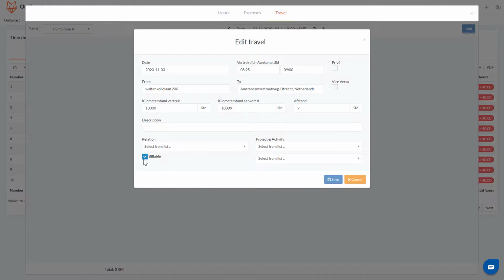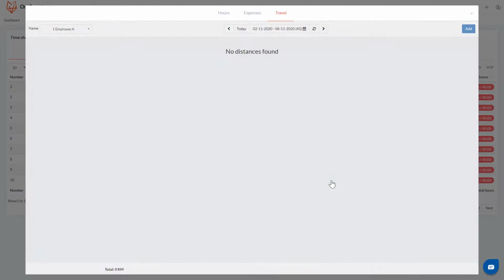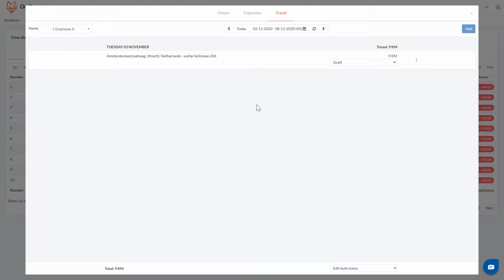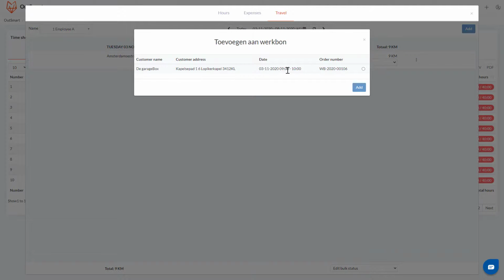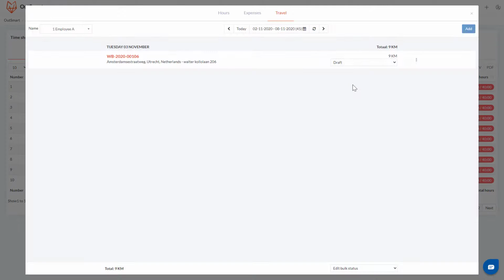And yeah, that's all. So what you would receive from your black box in the car would be information like this. And all that needs to be done now is attach these hours to the right work order. And there is only one work order on that day. If it would be more, then obviously it would be easier to add. But now the right times are added for traveling time, and the employee never has to do that anymore. He's just only registering his actual work hours. Traveling time can just be added by the administration.